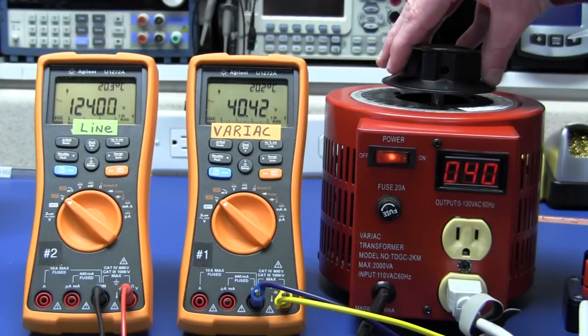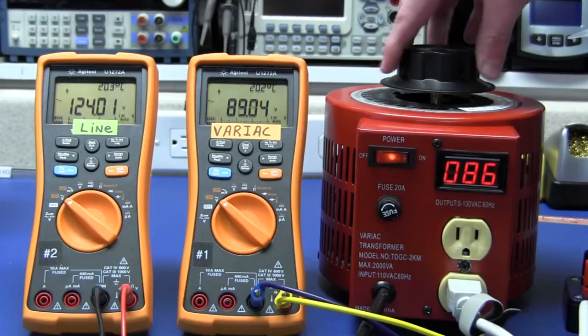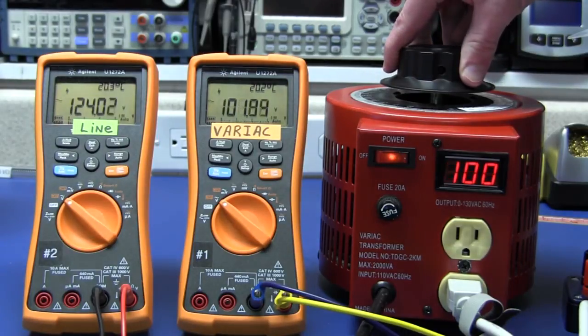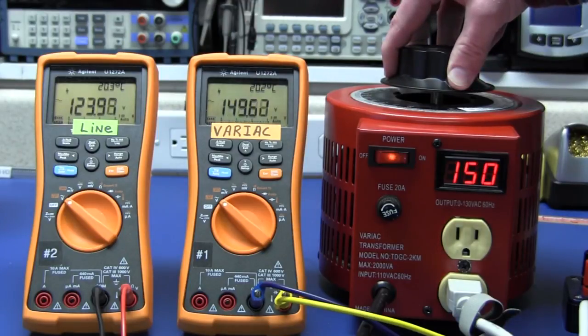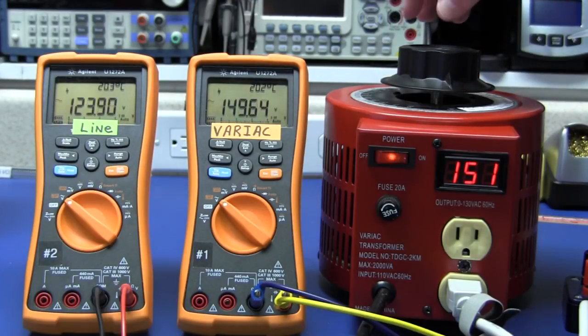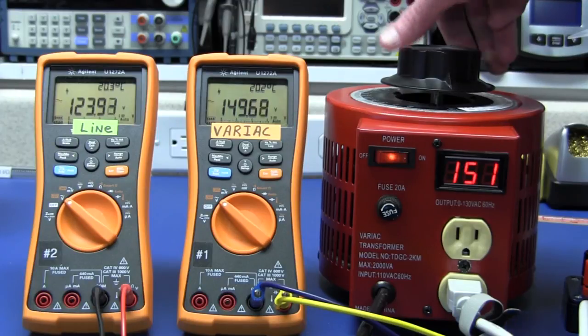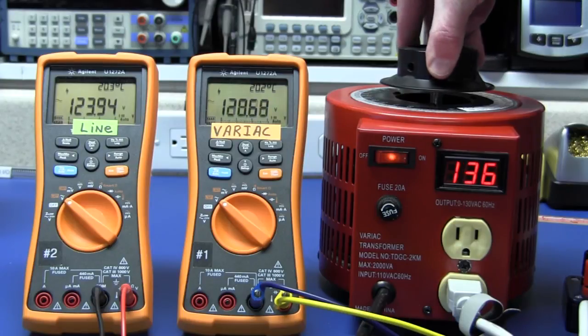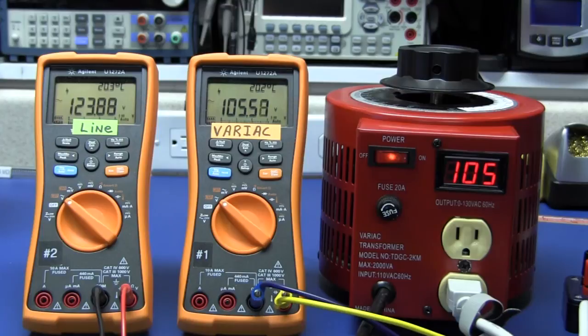Yep, right about there. Now, in dialing it up to the Variac's maximum display, you can see it gets nice and bright in the 90 volt range, certainly very readable by that point. And at the Variac's output maximum of 151 volts based upon the line voltage, you can see that it's only off by 1.5 volts. So this does read generally within 1 to 2 digits across pretty much the entire range. So again, not bad. Not a bad upgrade for $6.